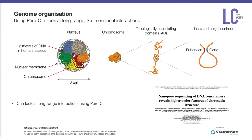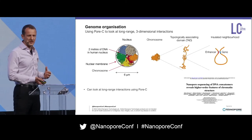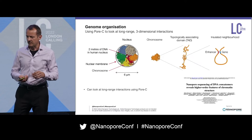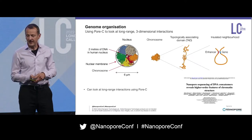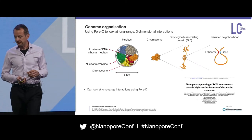So me, my colleague Cecil Yule, and my other colleague Owen Harrington have spoken at quite some length about this method, Pore-C. So I'm not going to go into any more detail about that here. There's a preprint that's on bioRxiv, and this is the result of a collaboration between us and Marcin Imielinski at the New York Genome Center. And I think there's also a Nature Biotech paper coming out imminently now that shows all of the different applications to which you can put Pore-C data.